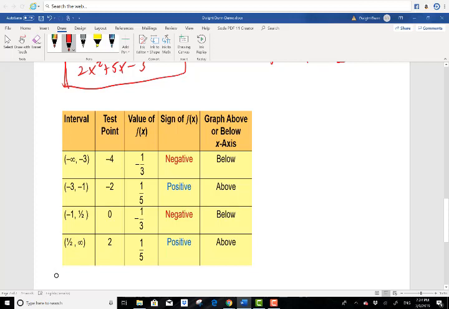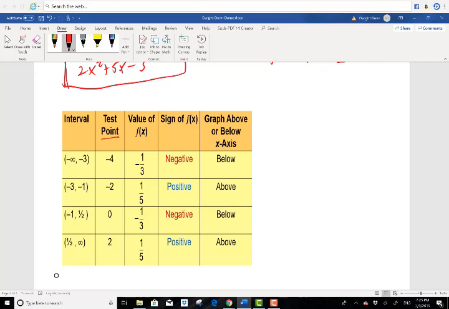All right, now looking at those intervals, these are the intervals we identify right there. Now notice here I select a test point. It's not very important what value you select, as long as the value exists within the interval. The only thing that we want to figure out right here is if the graph is below or above the x-axis. That is why we're going to pick values within these intervals.